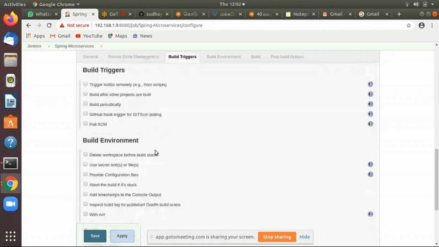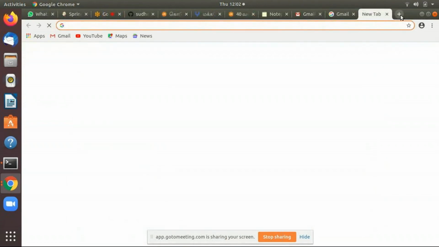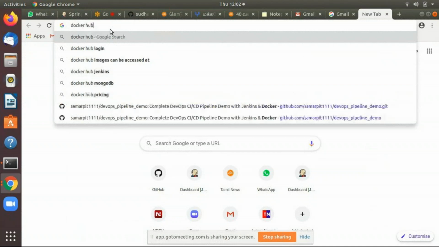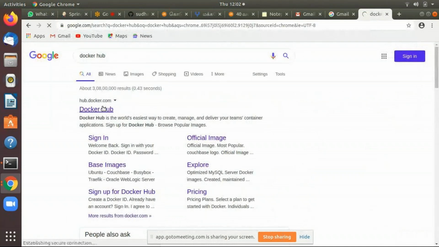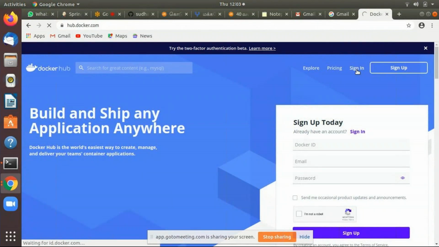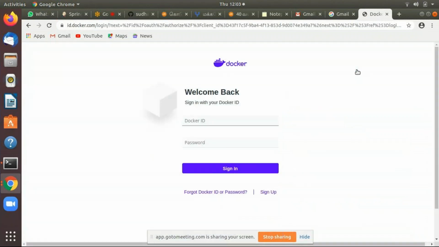Go to your Docker Hub. It takes time. Docker ID.